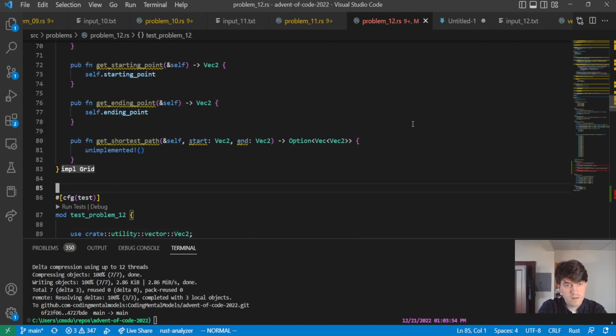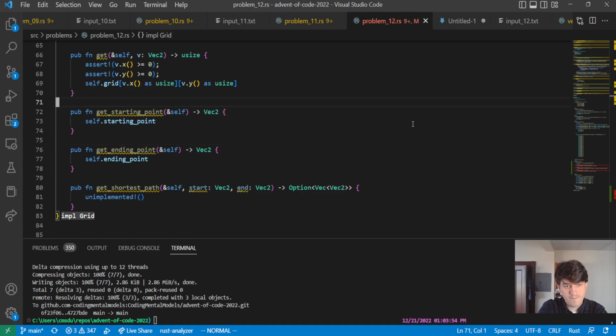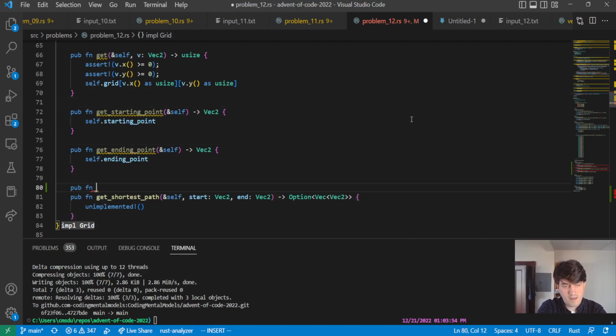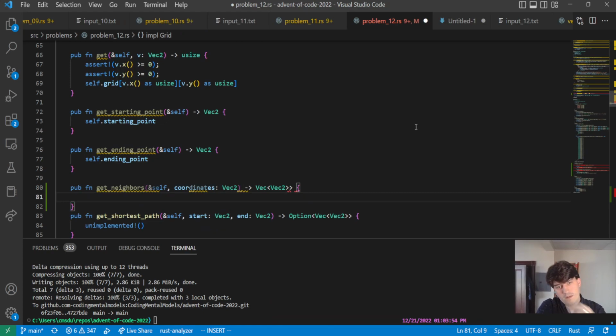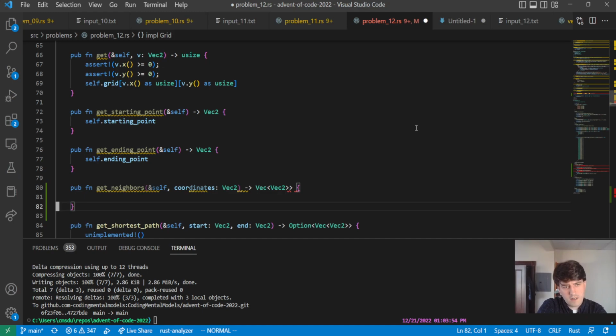And let's say pub function get neighbors, self, coords, returns a vector of vec2s, and what to say here.